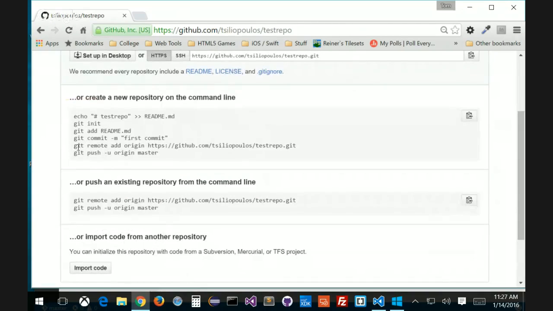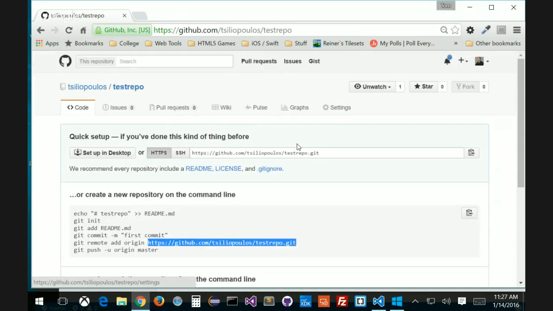I need to do this: git remote add origin, and then the name of my repository is the last piece. This URI is what it's called that I've got to attach to it. So I want to attach: git remote add origin. If I can't remember, I can also look it up on Google. How do I add a remote to Git? So git remote add origin is what I want to do. Let's leave this repository open for now. I don't need to use it right now, but I'm going to go back to that other one.